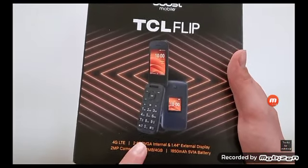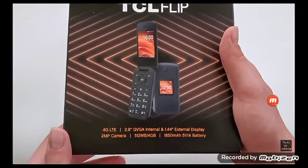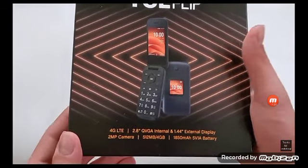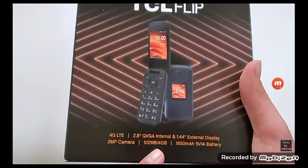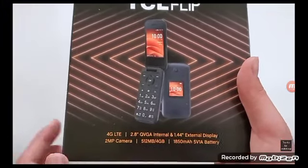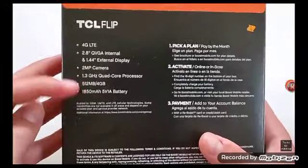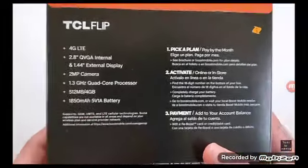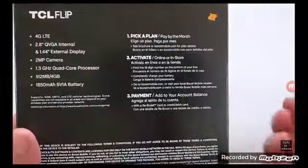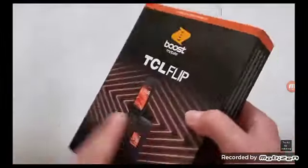4G LTE, 2.8-inch QVGA internal display, and 1.44-inch external display, 2-megapixel camera, 512 megabytes of RAM, 4 gigabytes of storage, and an 1850 milliamp hour battery. On the back, specs, supports GSM, UMTS, and LTE, and tells you how to get service, and the fine print. Let's just get into the box here.